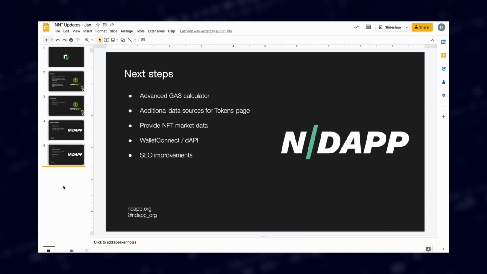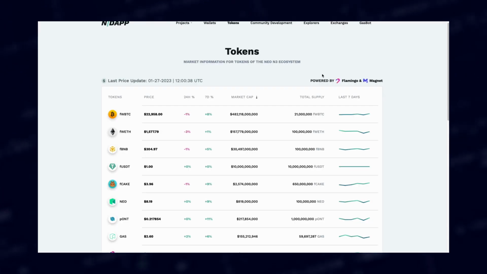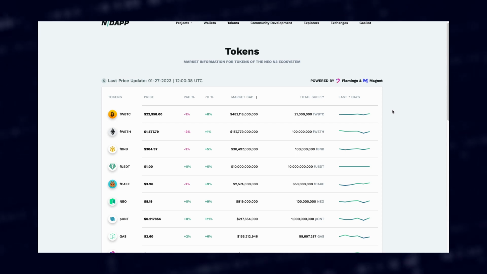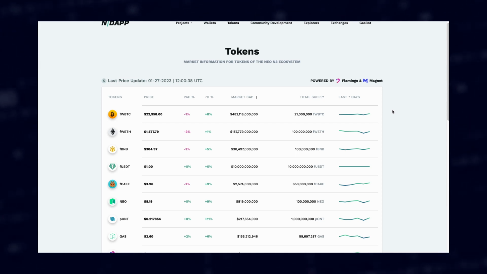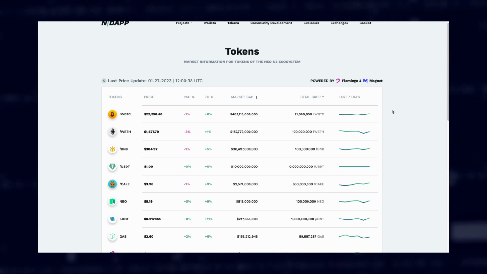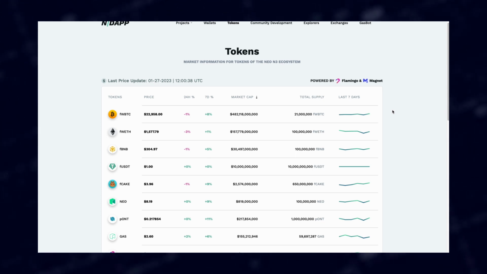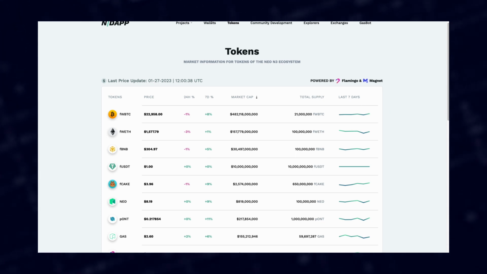First of all, right now basically we pull all our information from Flamingo. Obviously there are other exchanges out there, and some of those exchanges have tokens that aren't listed on Flamingo. So For the Win is an example. So we'll be looking at integrating some more data sources into this, just to make it a bit more reliable, to make sure we've got all the tokens that we can possibly list here.